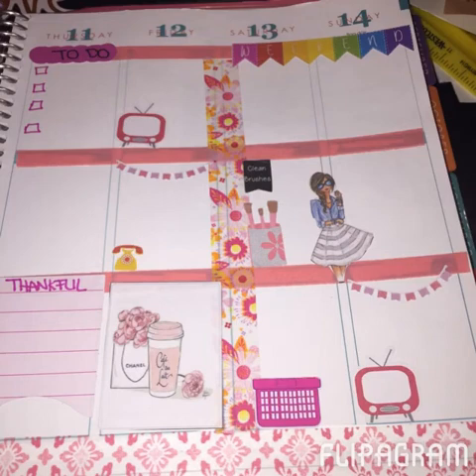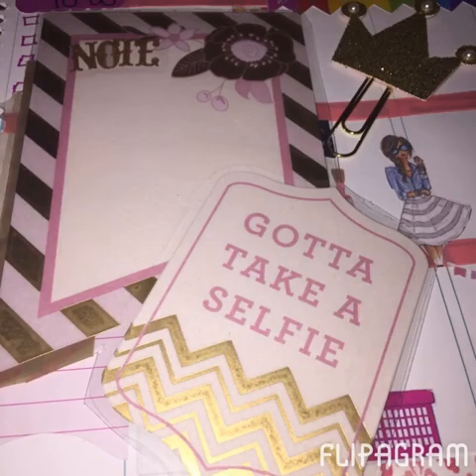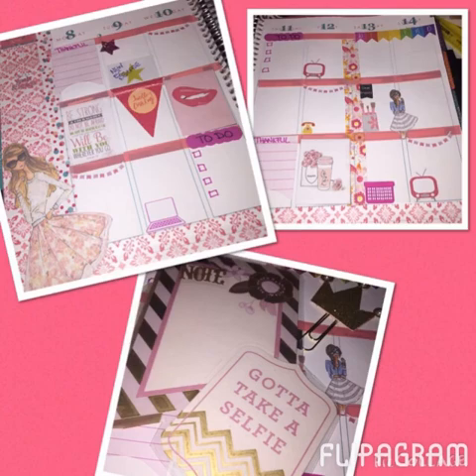I had been searching for clean brush stickers and was so happy to find them at 50% off — yay! Then I wanted to make an insert to go with the overall girly pink theme for the week. I pulled some things out, kind of glued them together to see how it would all look, and decided to use that for the week. I inserted it with an Erin Condren coil clip, and I'm using the gold crown planner clip for this week since it all fits together.